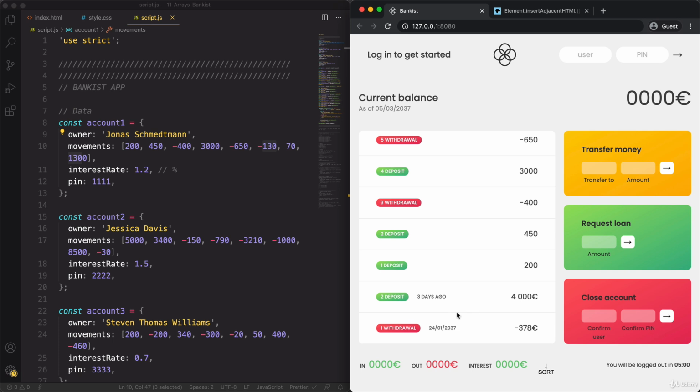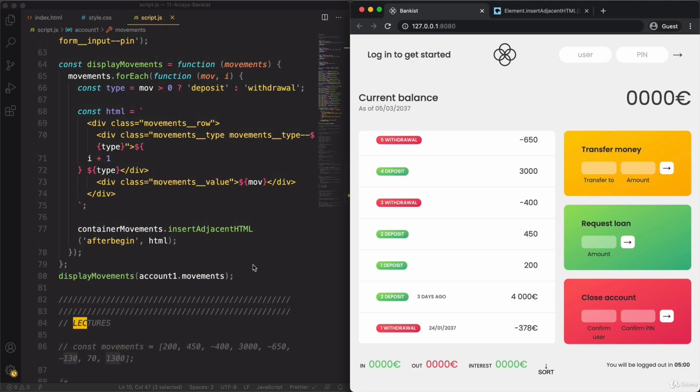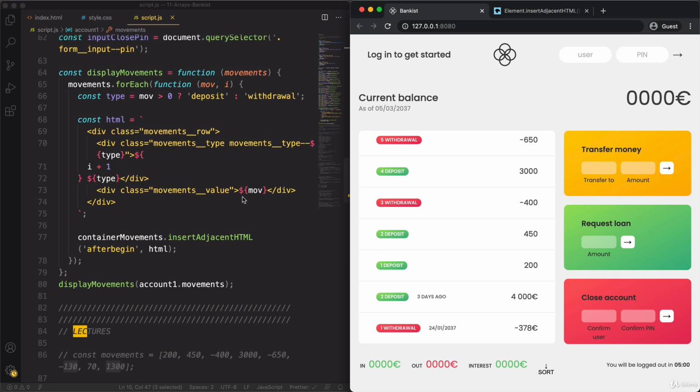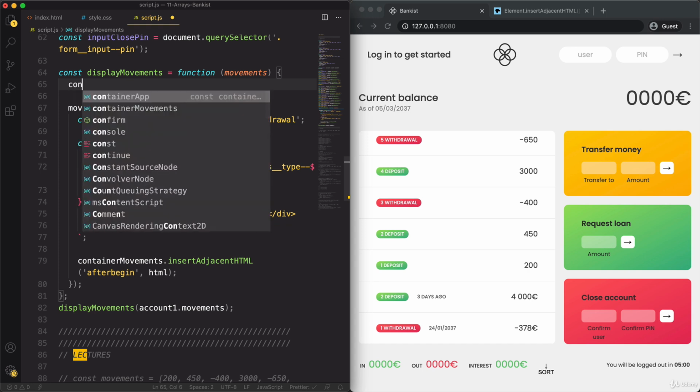So basically the two that were already there. And that's because all we are doing is to add new elements to this container. Right? We are only inserting new HTML here inside of the container movements, but we are not overriding anything. And so actually that has to be the first thing that we do. So the first thing is to essentially empty the entire container, and only then we start adding new elements. So that's something common to do, and it is also not difficult at all.